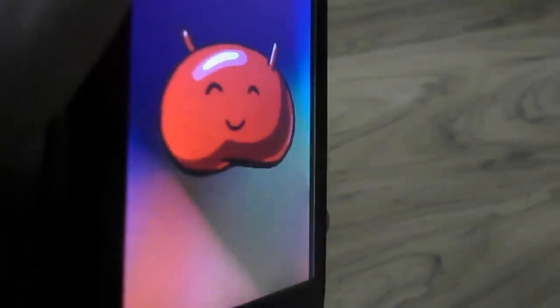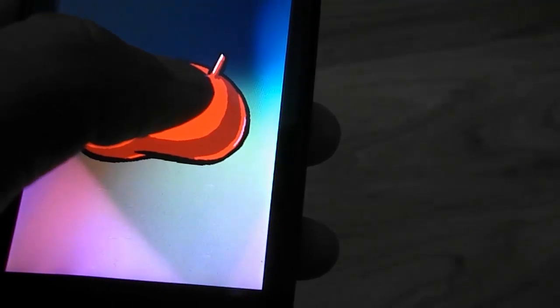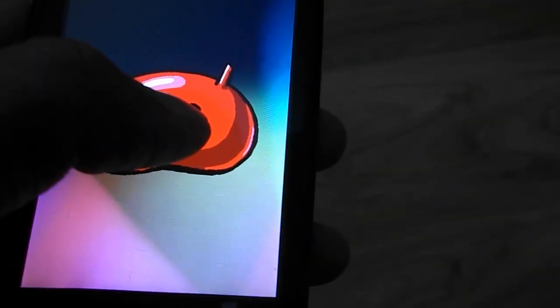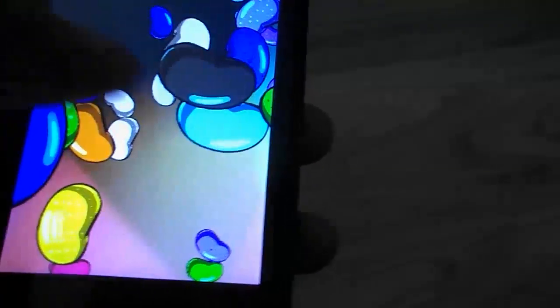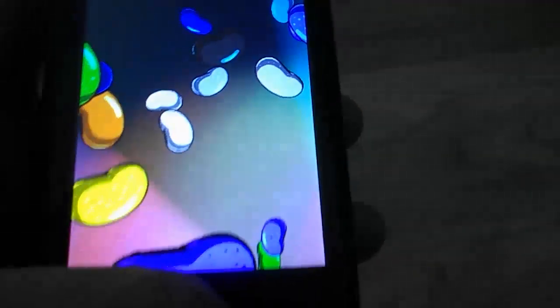Since this is still Jelly Bean, we have the same kind of secret Easter egg that was there in Jelly Bean 4.1. Except now, when you touch it, it says Android 4.2.1 instead of Android 4.1 Jelly Bean. Now, when you hold this, you get this kind of animation with a bunch of jelly beans floating around. There they are, and you can just flick them away like that. Just play around with their position. Anyway, so this is just an Easter egg. So if you guys didn't know that about Jelly Bean, this happens in almost all the Android versions from Android 2.3, if I can remember.